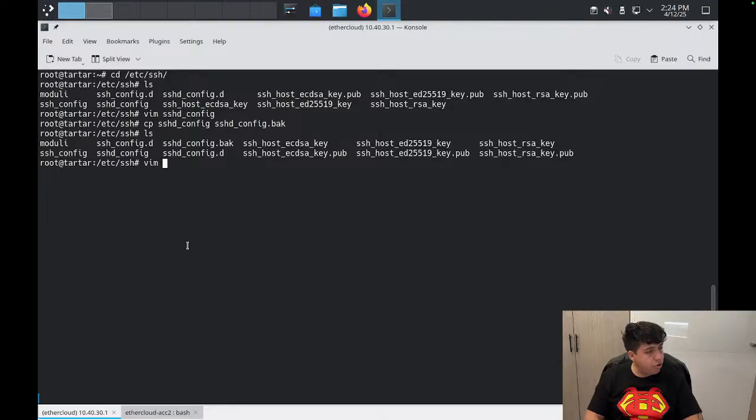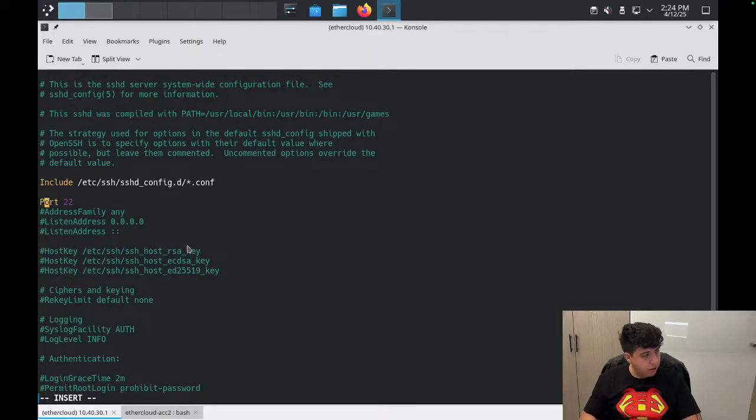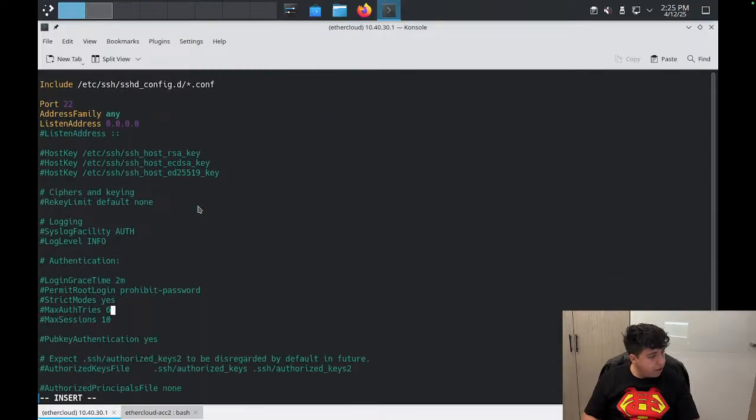Now, let me go to vim sshd_config. Port. We're going to leave it at 22. We could change it though to another one. Address family, any. The listen address, we could set up a specific IP for the SSH, but I'm going to leave it. This means from anywhere. Any network card I have is going to listen. Now, we're going to go over here. The log level, we need info so it registers. There are different log levels in SSH depending on what you need to recover or collect in terms of information, but right here is going to be info, just info.